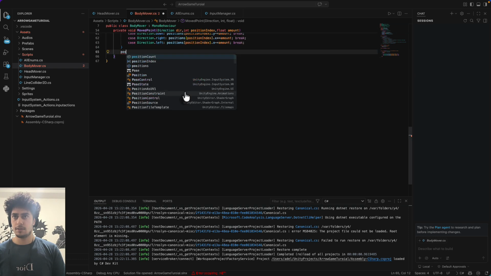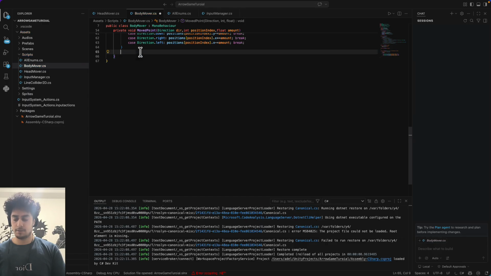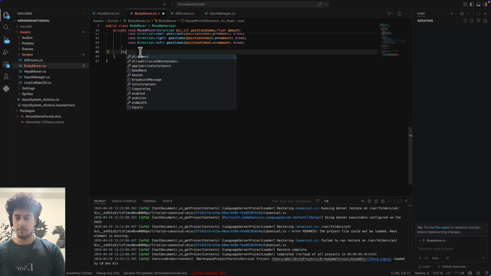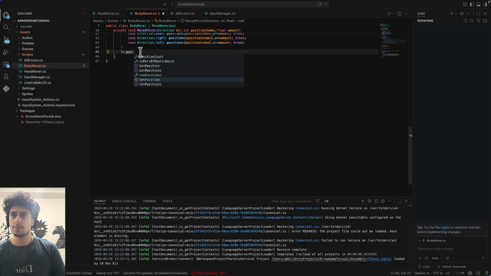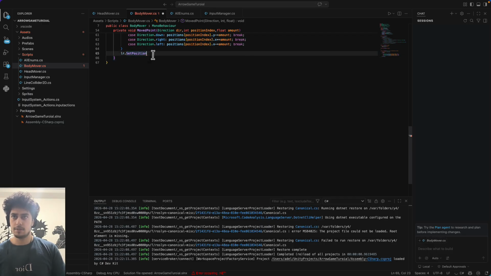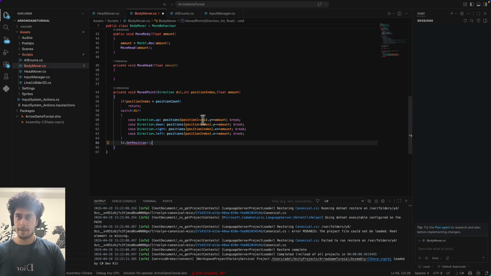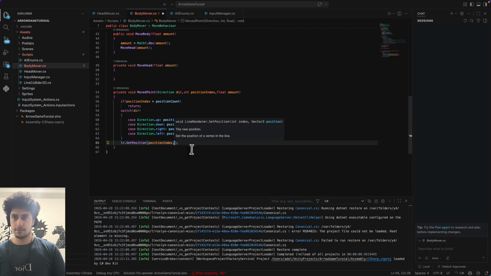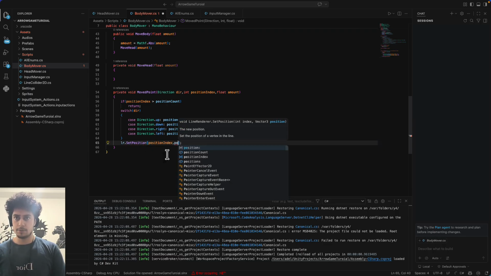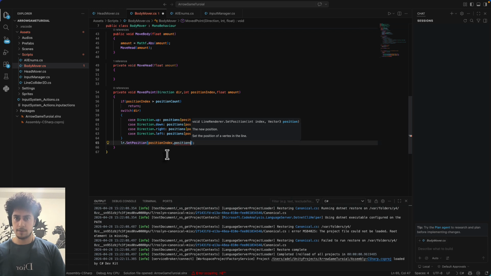And we come here, say lr dot positions, set position, and in set position we can set what position should update. So it says this, and we are going to update that as positions of the position count, the value.